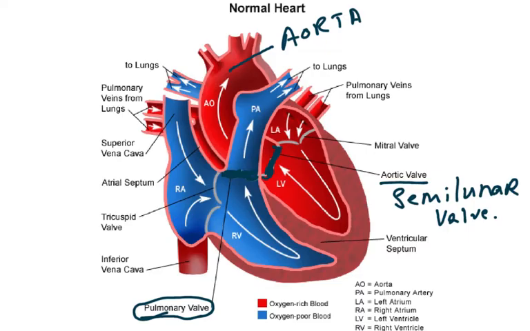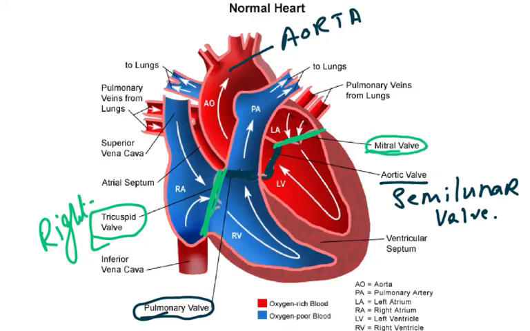And I want to use a green color for that. So there is one on this side which will be called the tricuspid valve. So the right side is the tricuspid valve, and on the left side is this one, and this is called the mitral valve, but we don't call it mitral anymore. This is an old name. We call it the bicuspid valve.